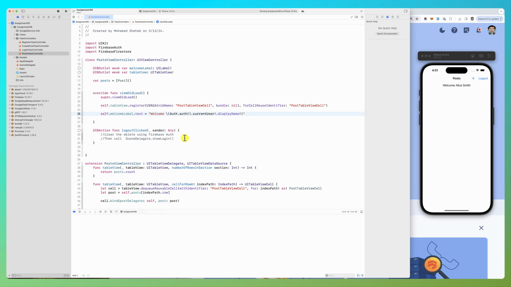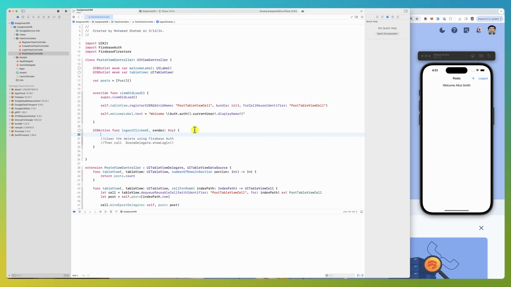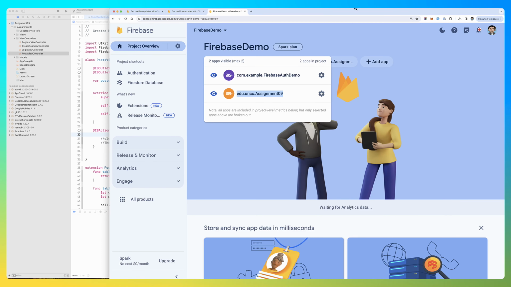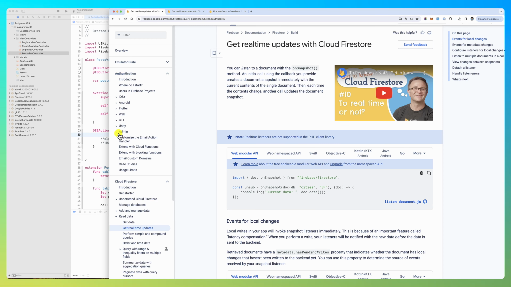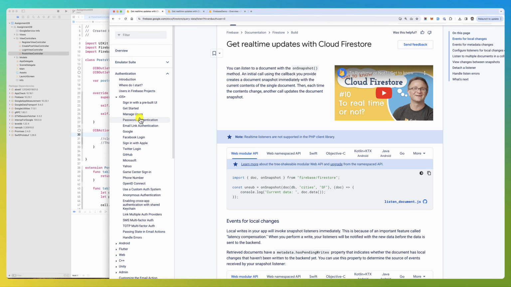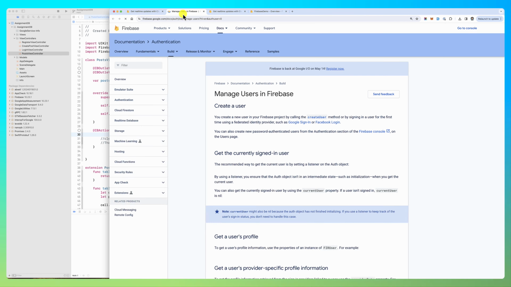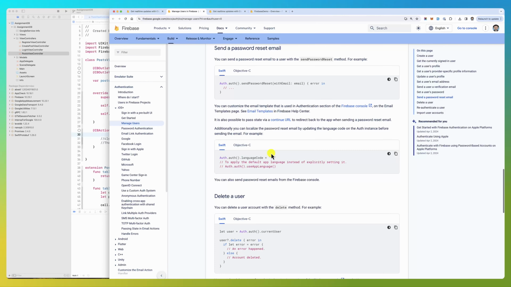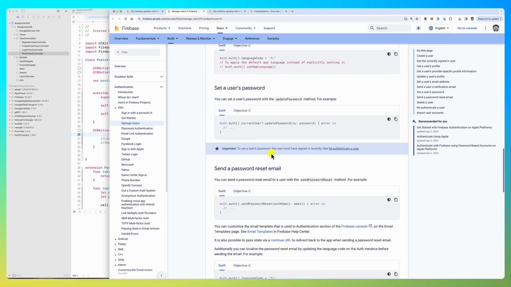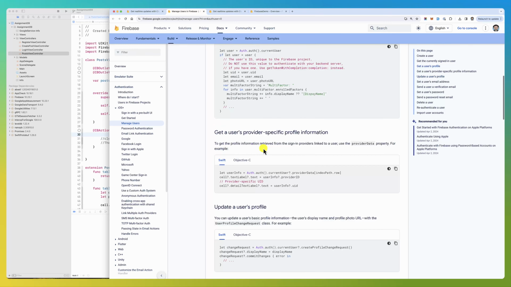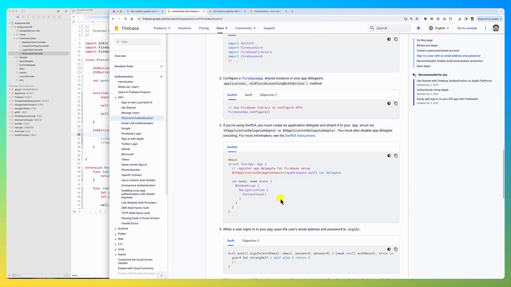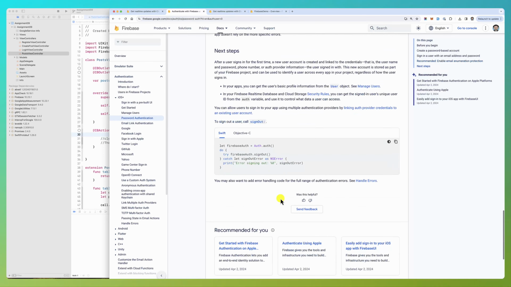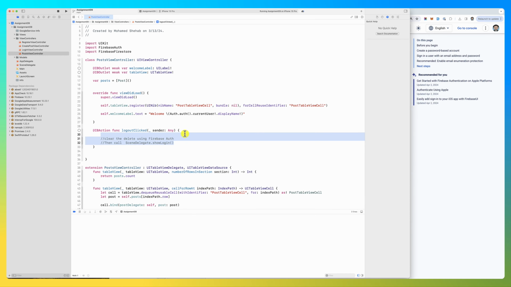Okay, good. So now log out. If you want to log out, let's go to the documentation. Here is the documentation, authentication, and we're using iOS, and we're going to do manage users, and there is a sign out at the bottom of the screen, as I remember. It's very easy. So password authentication. Scroll down. There is a sign out. Here it is. Okay, we can copy that from here, and this is your sign out.